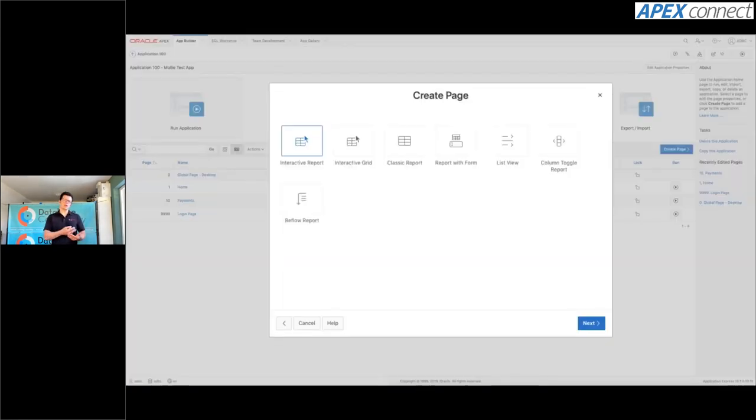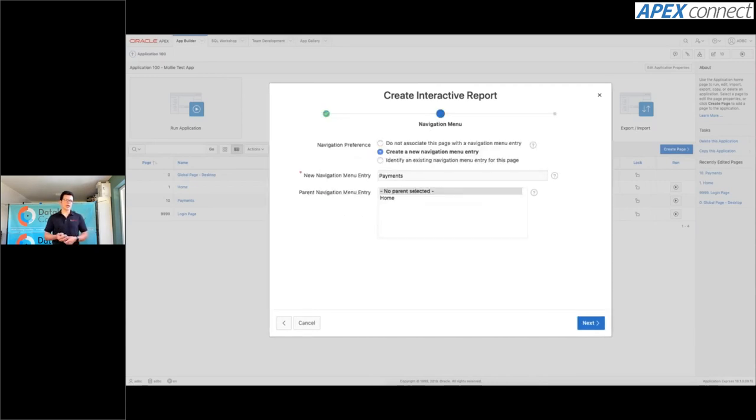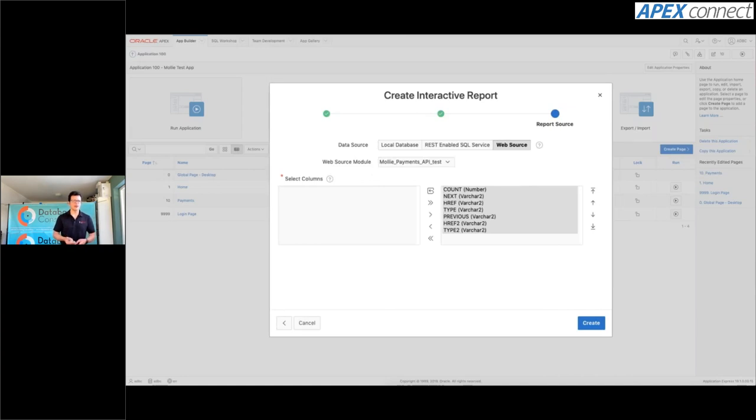You can use the wizard for that, so let's create an interactive report immediately. We give it a name, and we'd like to create a menu entry, so we give it a name. On the last page of the interactive report wizard, you can choose a data source.